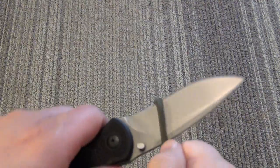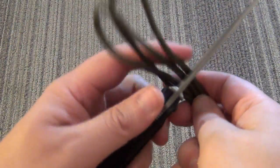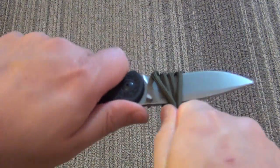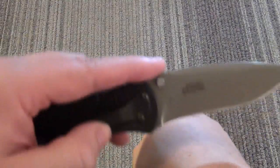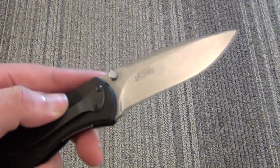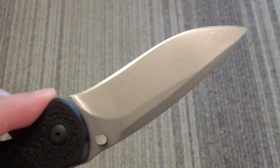This is just regular paracord, and it can pretty much cut paracord pretty effortlessly. Hold on. Let's try four strands of paracord. And that's one use of a recurve. I think you can think of a lot more. You fit it to the curve of something you're cutting, and then you draw the belly through. So recurves have a lot of use, which is why every major knife manufacturer has several recurve models.